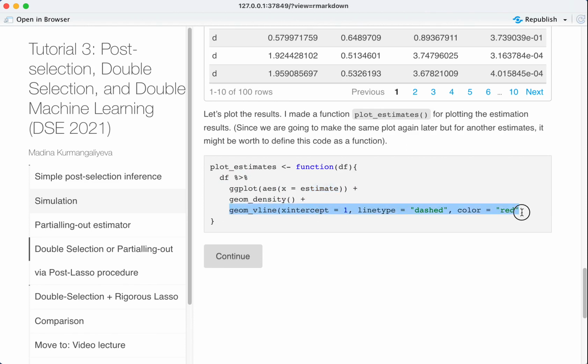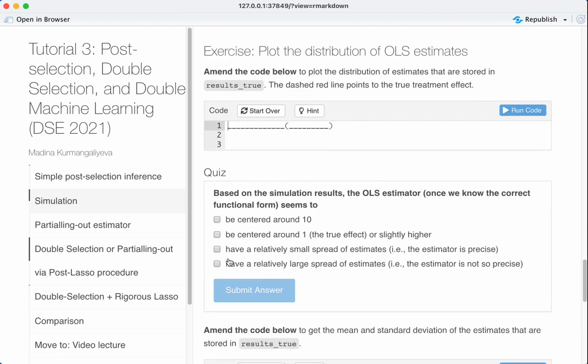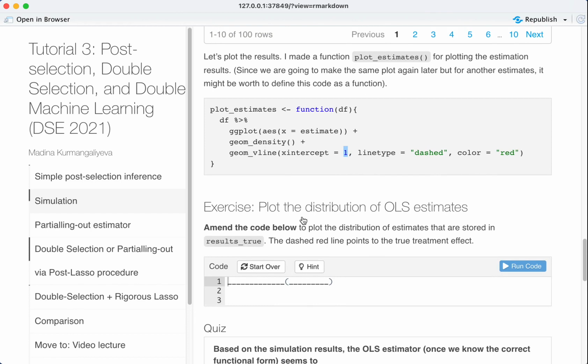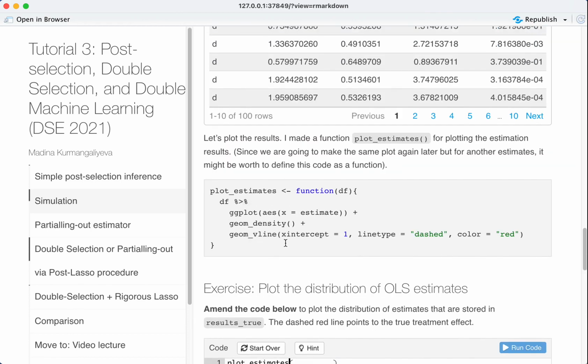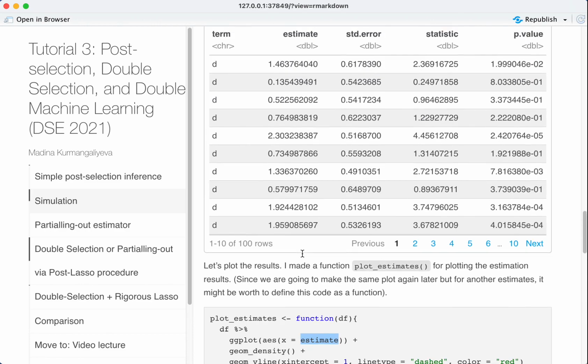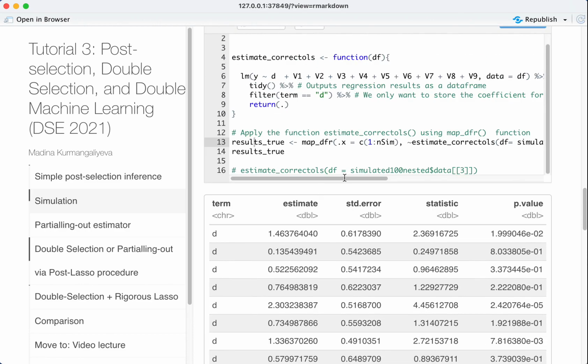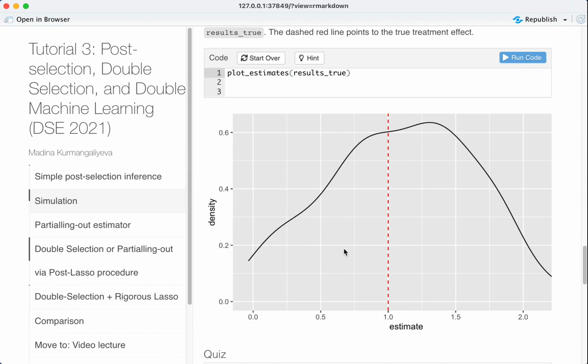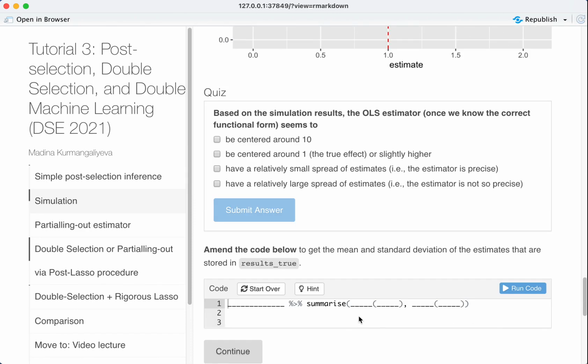And this part creates a vertical line which indicates the true treatment effect. So here we put plot estimates, and we supply results true, which then will plot the density of this column. And this is the plot that we wanted to have.